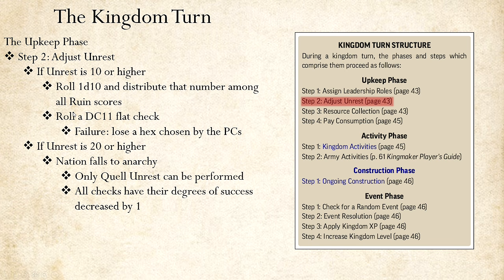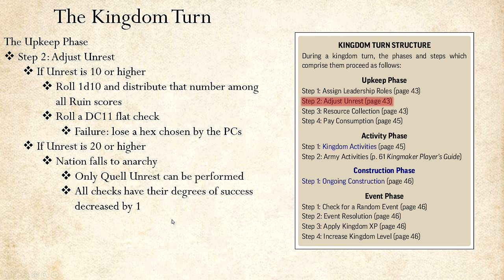If unrest ever climbs to 20 or higher, then the nation falls into anarchy. Now, anarchy is a special state that you really don't want to be in, because the only activity that you can perform when the kingdom is in anarchy is quell unrest. That is the only thing that anybody, any of the PC leaders or NPC leaders, can do.